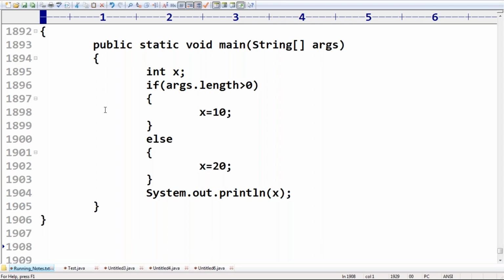So you can write int x, and then x is equal to 10 on another line, which is acceptable.